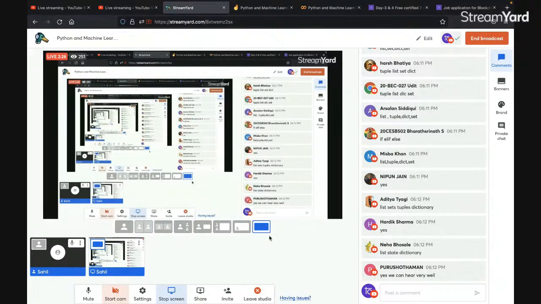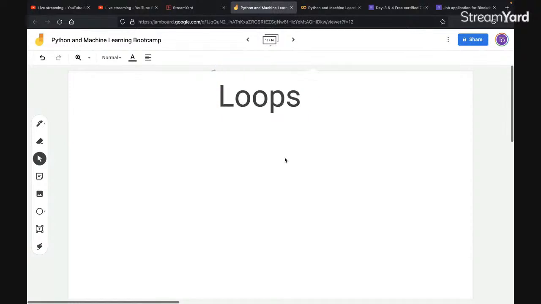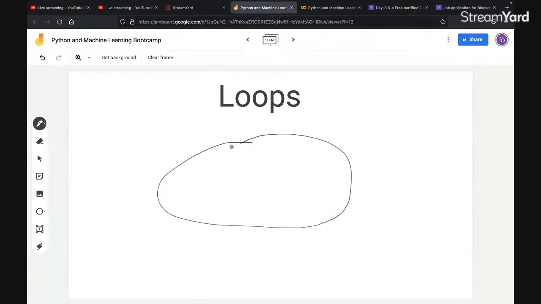Okay, perfect. So today's agenda is loops. Let's understand what exactly loops are all about. Let's take an example. Say we have a round field with an athlete, and this is the starting point.